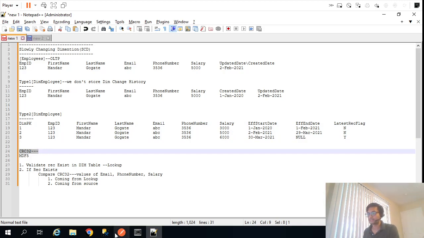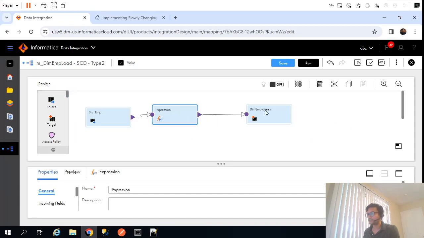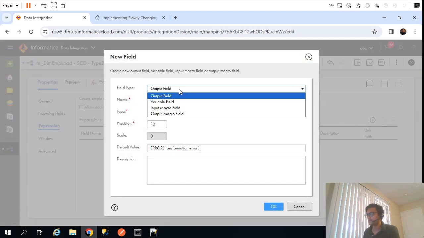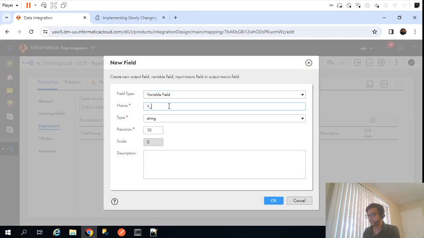So what I will do is, first let me go to the expression and create a new port. It's a variable port, v underscore crc32 value of our emp table, source emp. It's an integer.